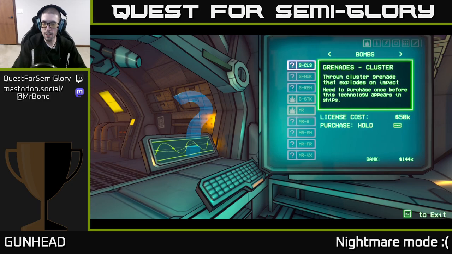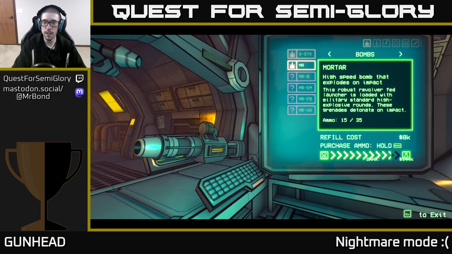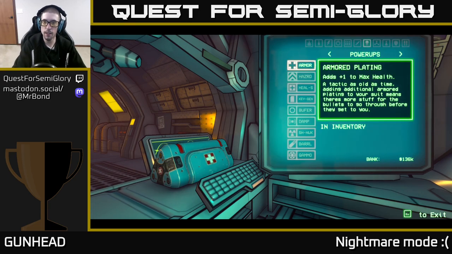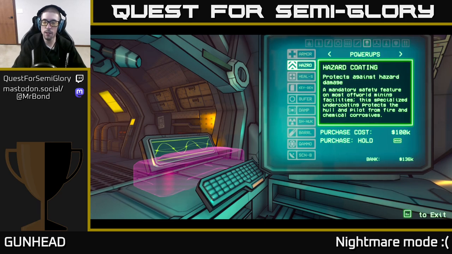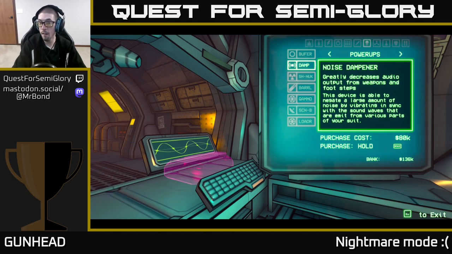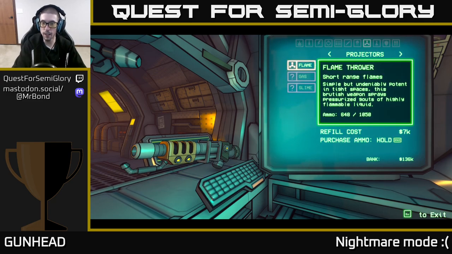I think I'm gonna go back to the normal mortars. I don't like the 1.5 second delay on the sticky grenades. I thought those might be good, but I was wrong. Boy. You have quite a bit of money, though. So now would be the time to probably get some power-ups. 100,000 for a single power-up is a lot, though. Noise dampener might be worth the 80k. Because that's pretty good. You want to go all fucking Metal Gear Solid stealth out of here, but I don't know if I want that.